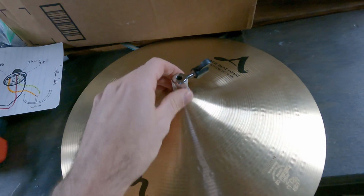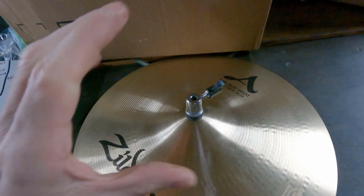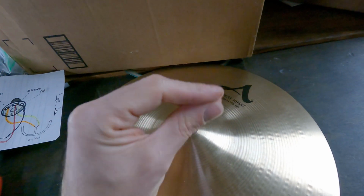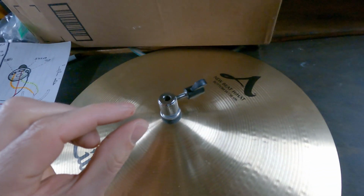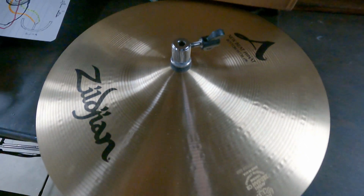I think what's happened over time, when I first built this, it was working fine, working perfectly, but over time, that compressed foam has lost its squishiness. So I'm going to add another layer to it just to bring up the top hat a little bit more and break that connection.